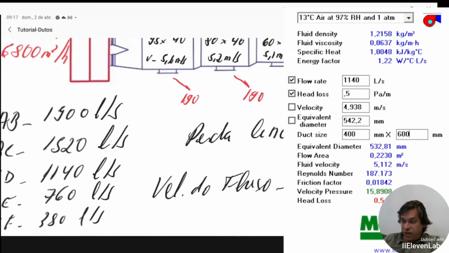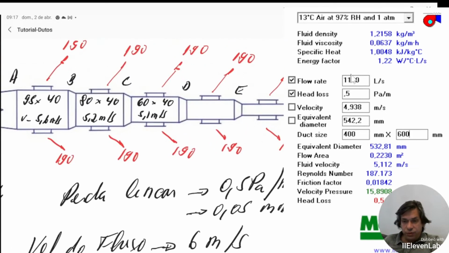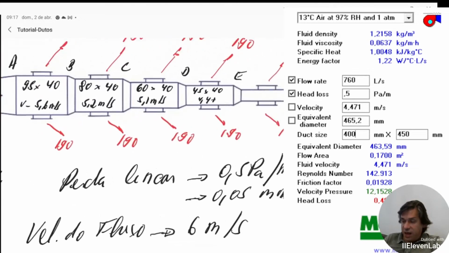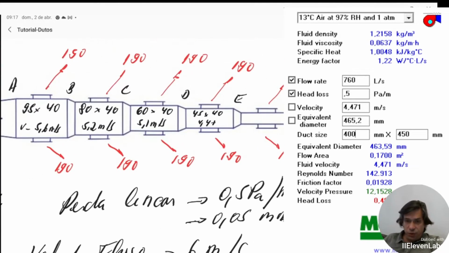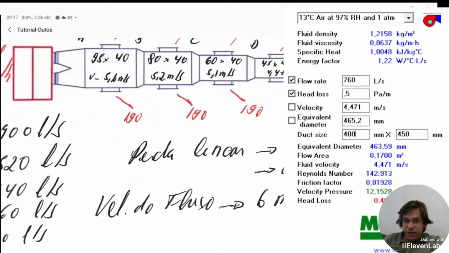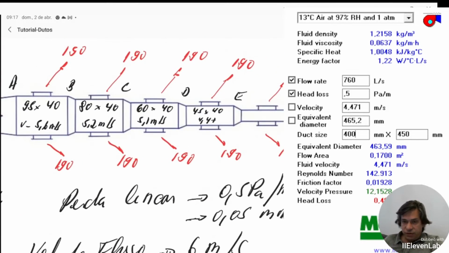Let's go to the D stretch. The D stretch is 760 liters per second. If I don't have it, I'll be left with a duct of 45 by 40 and the speed of 4.47. The last stretch, our last stretch is EF. We put in 380 liters per second.